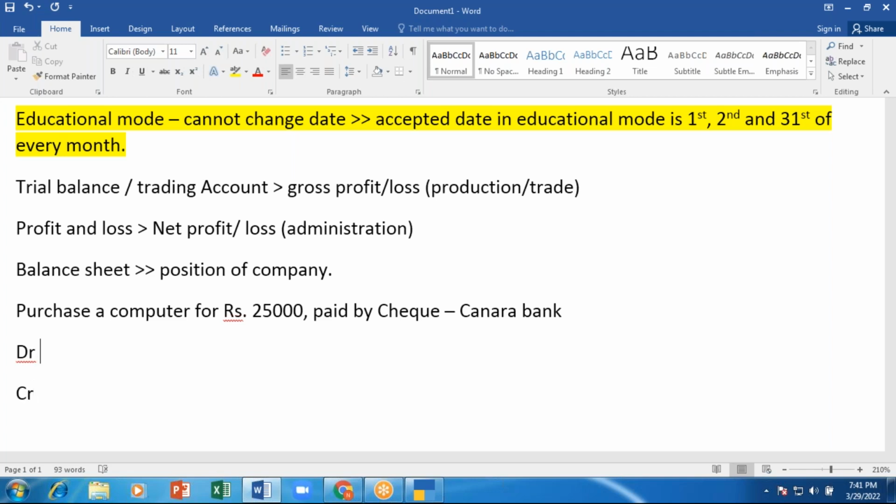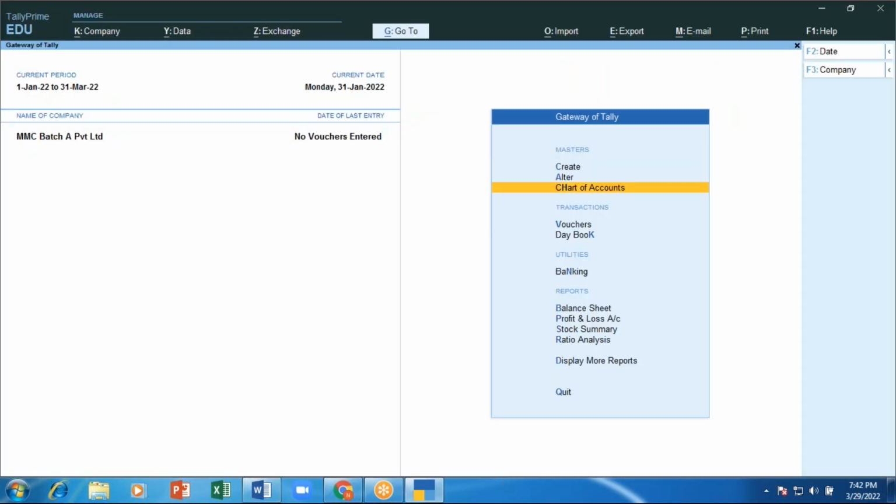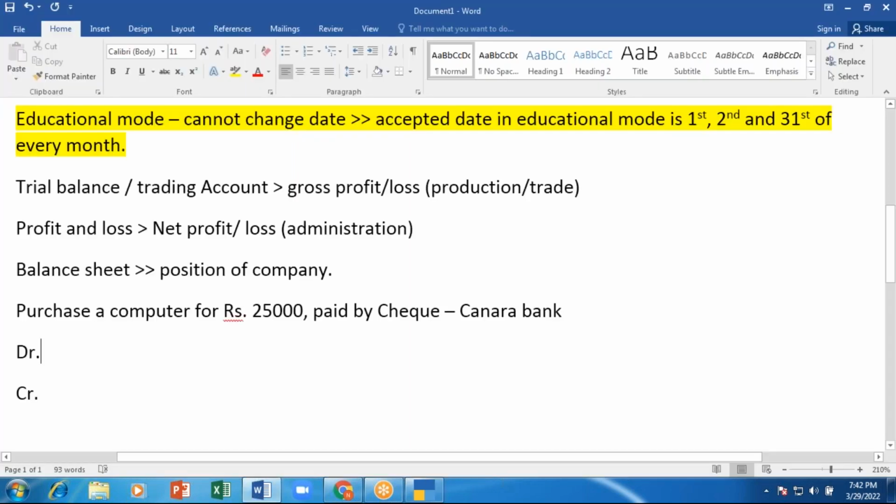You all remember real account also, right? Real account, personal account, nominal account, the ones we discussed in the last class. I'm making a purchase of a computer by paying through Canara Bank. Now I have a company, an MMC company, and for this company I'm purchasing a computer.